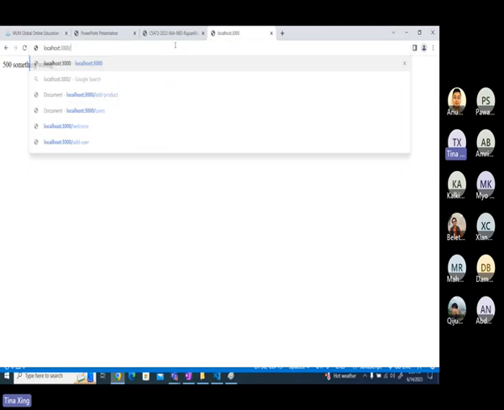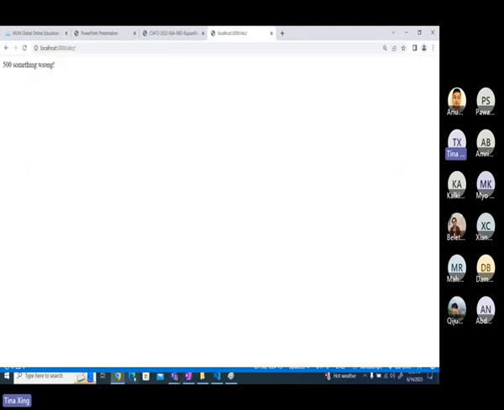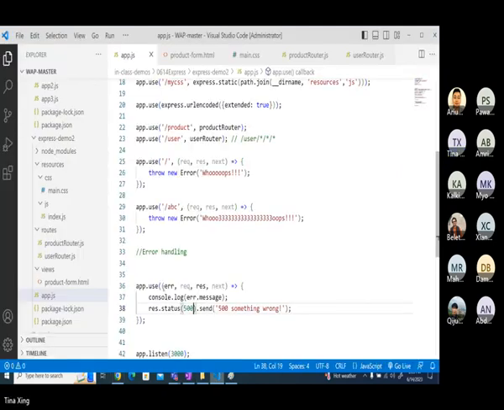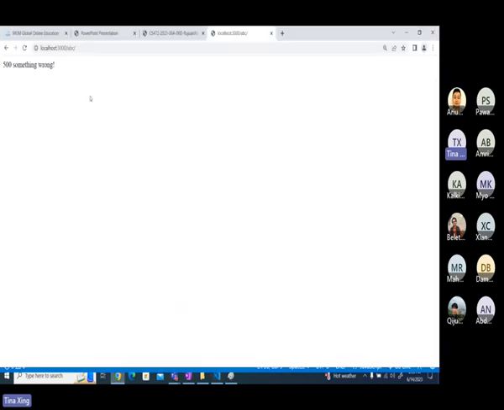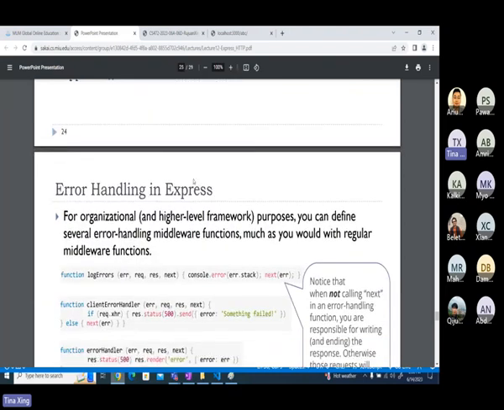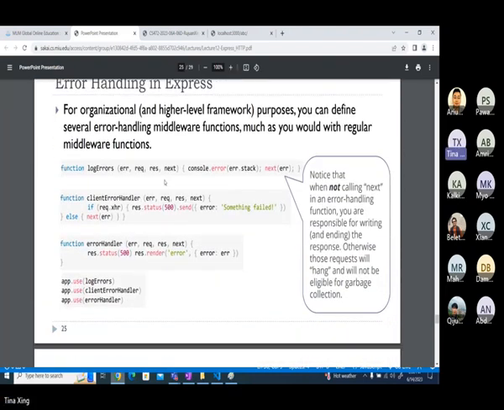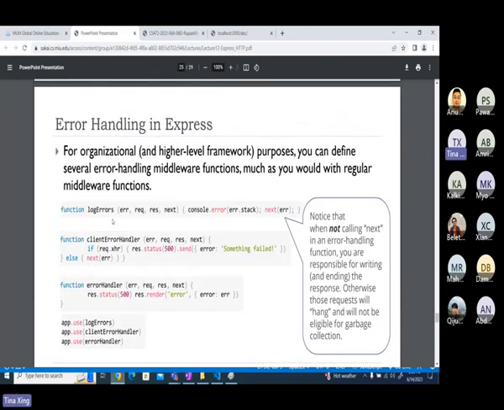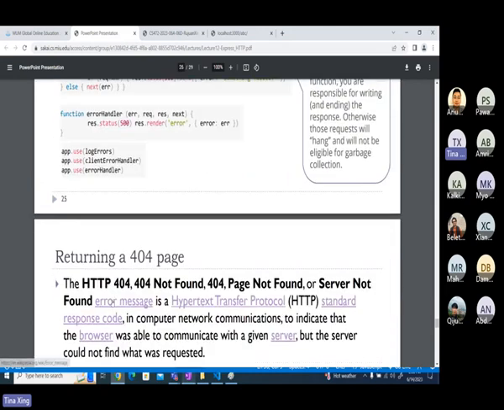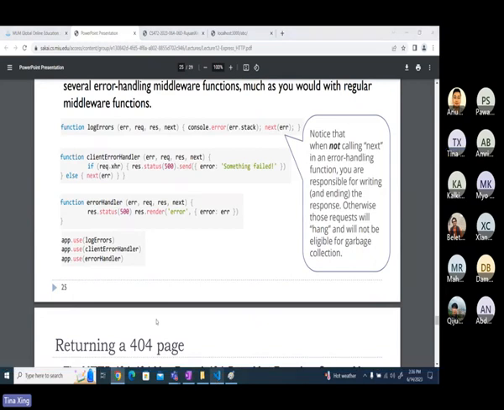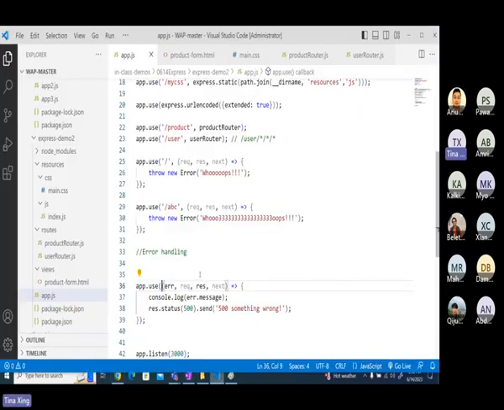Based on the URL, is there a way to handle errors specific to that URL? Yeah, you can do different error handlers. This is different from your question, but we can try. Error handling is mostly more general, because you don't want to give very specific information to a user.